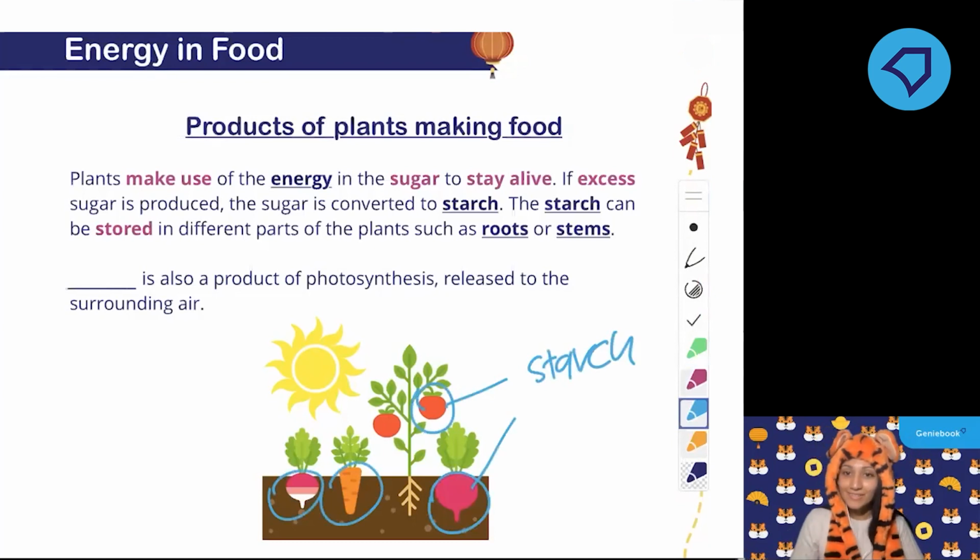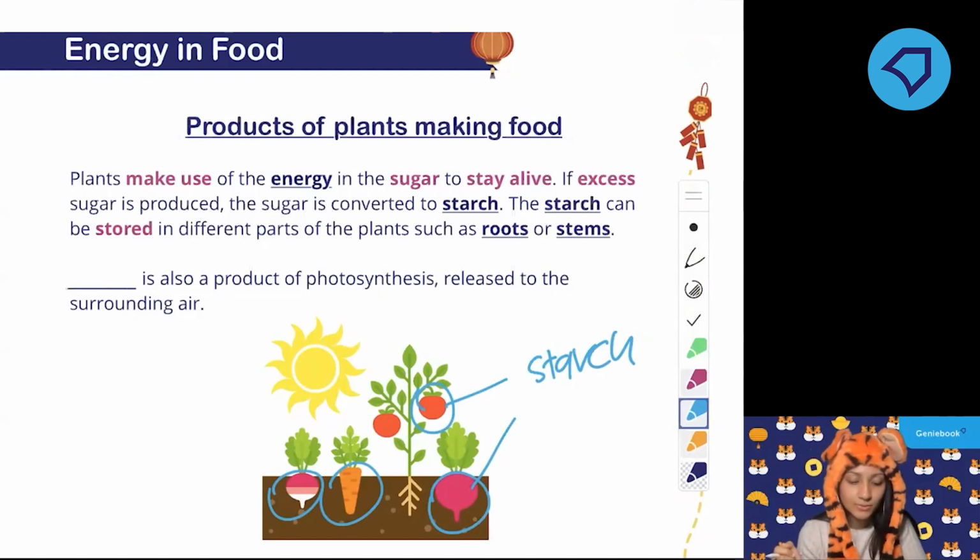Okay, so you just said your teacher called the sugar glucose. That is correct. That is the scientific name for the sugar. But are you expected to know how to write glucose? No need. In exams, you can just use the word sugar at this level. But when you learn about photosynthesis at a higher level, at secondary school, then you must use the word glucose. But for now, you can just use the word sugar.